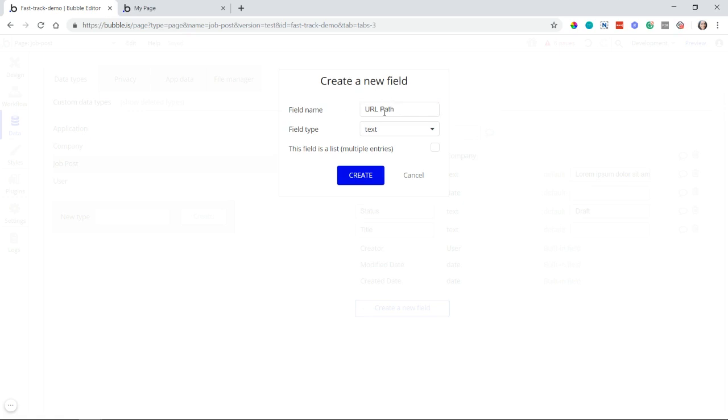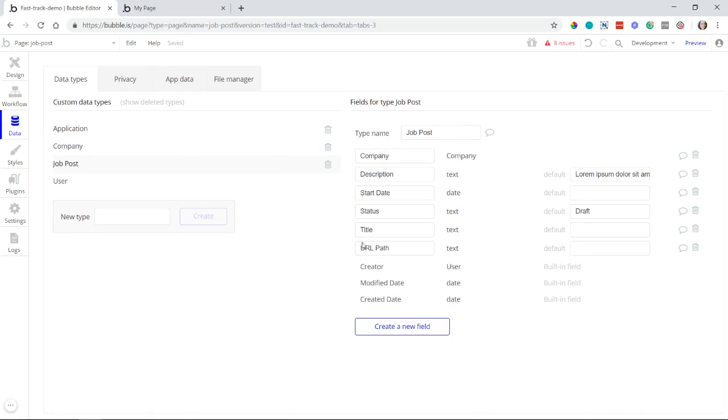So you could label it that if you want. I'm calling it URL path so that everybody is super clear on what this field is for. And again, it's just a regular text. So this is specifically for our URL setup. When the job post is created or if it's modified, whoever has control, whether you're doing it automatically or you're giving your users an input to set up this URL path, you'll just need to remember to save this value to the job post record.